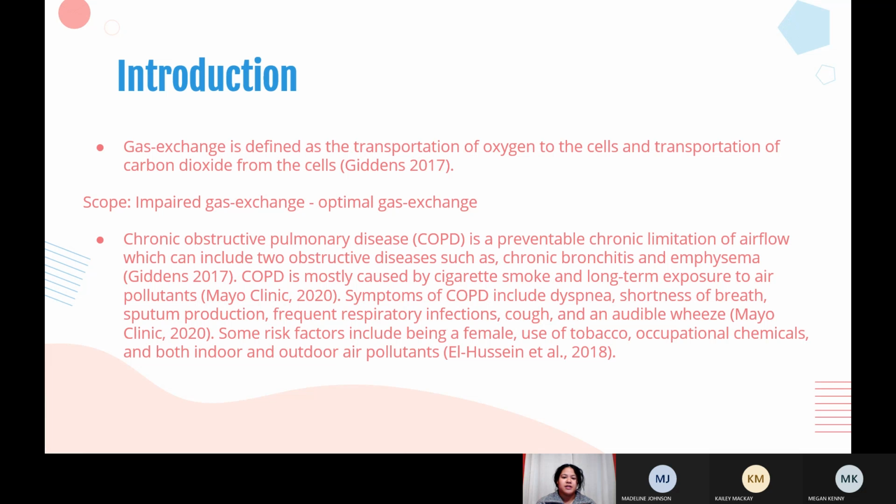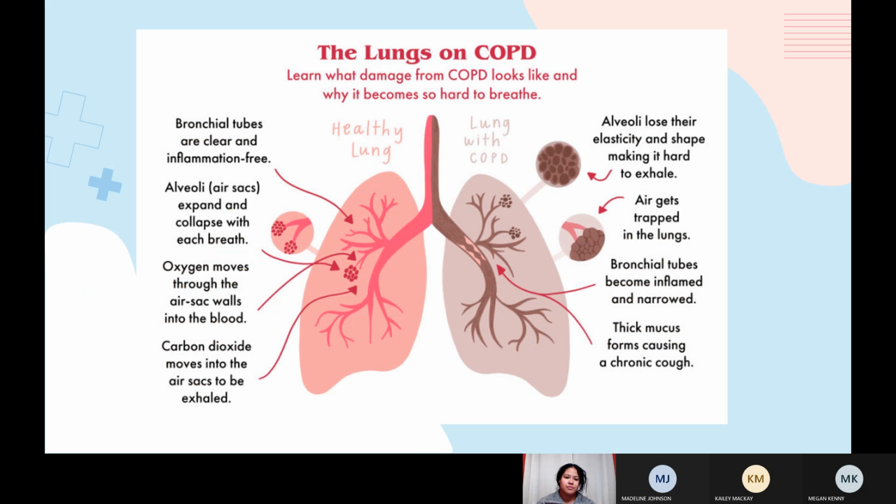Common symptoms are dyspnea, shortness of breath, sputum production, frequent respiratory infections, coughing, as well as audible wheezing. Risk factors include being female, using tobacco, occupational chemicals, as well as both indoor and outdoor air pollutants. So here on the left, we have a healthy lung compared with, on the right side, a lung with COPD.